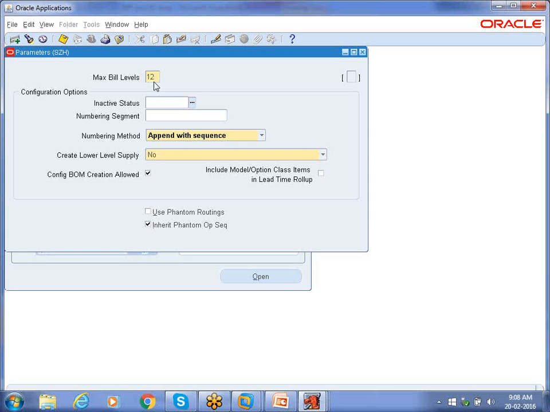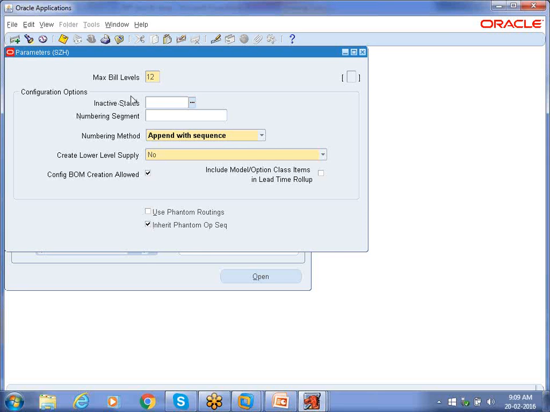Okay. Next, these are the configuration options. If not implemented, configure to order, assemble to order, no need to select these parameters, not required. When implemented, Oracle Configurator or Oracle OM Configurator. There is another one, Projects Configurator.